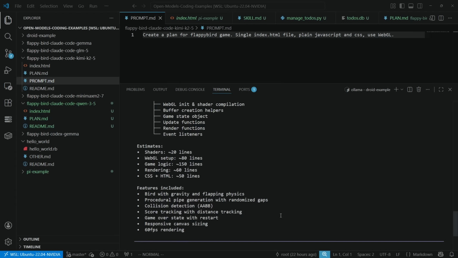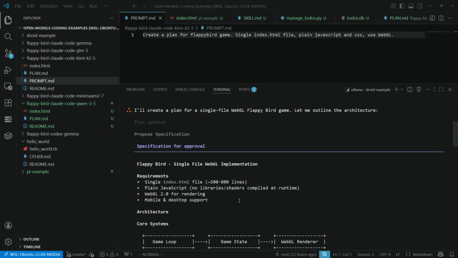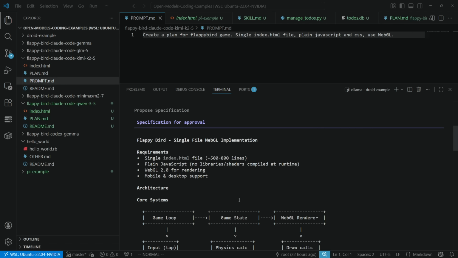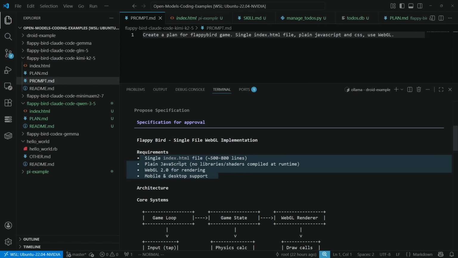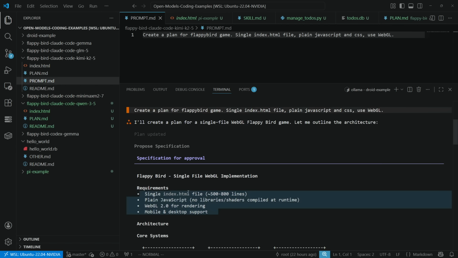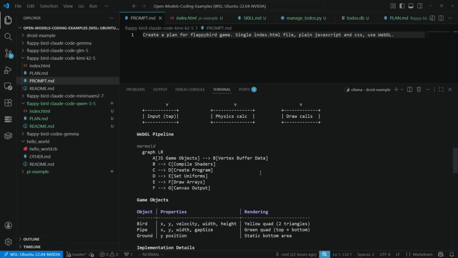So now we should have a proposal. So we go all the way to the top here. So here we have Flappy Bird single file implementation requirements and this architecture. This is really, really clean. I wonder if there is something influencing this with the spec information, because this is really clean output. So we have core systems, game loop, input, physics, game state, WebGL renderer, draw calls.